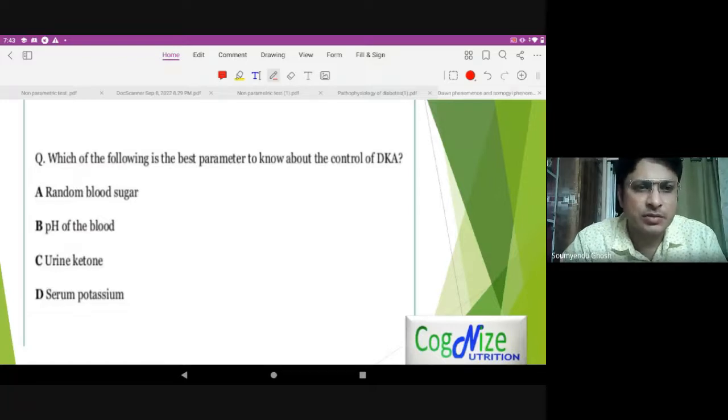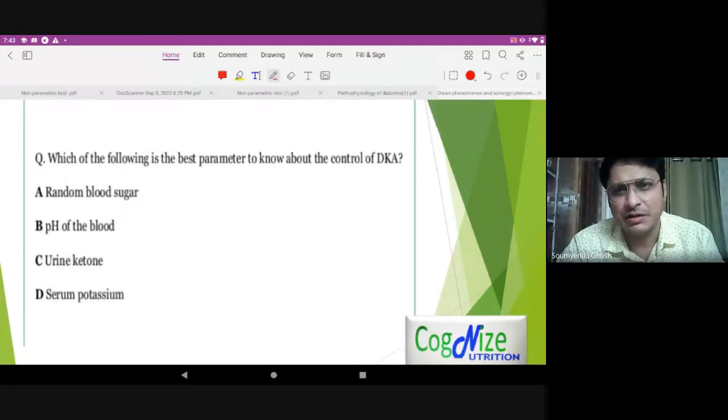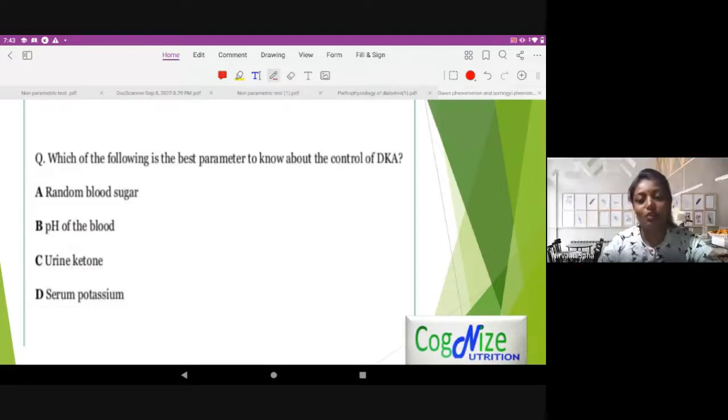Yes, most important to check, because one question came to me during the seminar. One girl was asking that DKA symptoms are often confused with sick days. A person is having dry mouth, nausea, vomiting, fruity smell in the mouth. So how can we distinguish? By checking the urinary ketone, you can distinguish. This question is very important. Thank you so much.